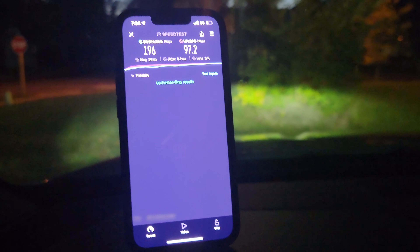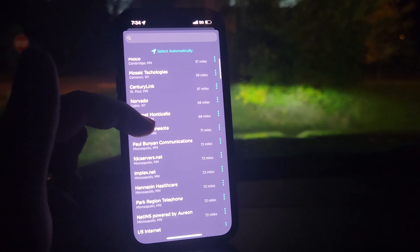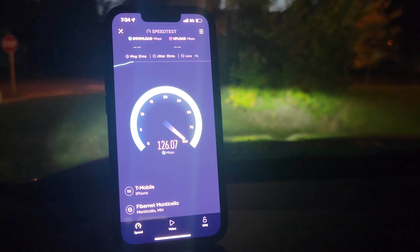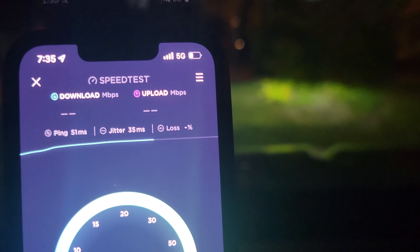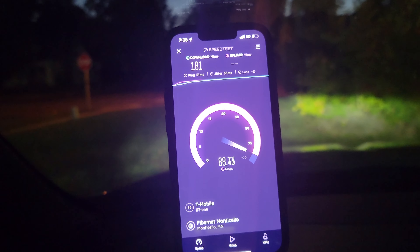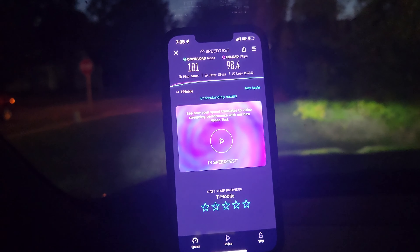We're getting 97 up, which is phenomenal. I might as well just come here and upload my YouTube videos, like my super big ones. So let's just change the server — we'll go to like Mid-Continent. Still a really good download speed, 150, 160. I mean this isn't even 5G UC, this is just N71 with LTE. I don't know the bandwidth in my area — I believe it's 15 megahertz for 5G and then 15 megahertz for Band 2, and then we've got 71 and 12 and all that other stuff. I really wanted to see a hundred but it's not going to do it sadly.